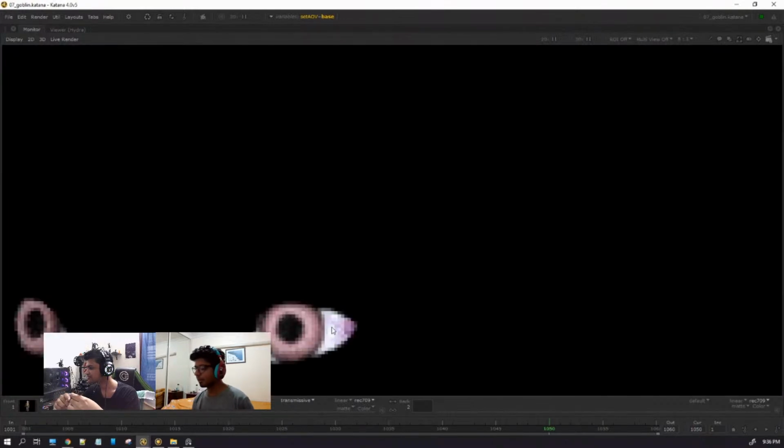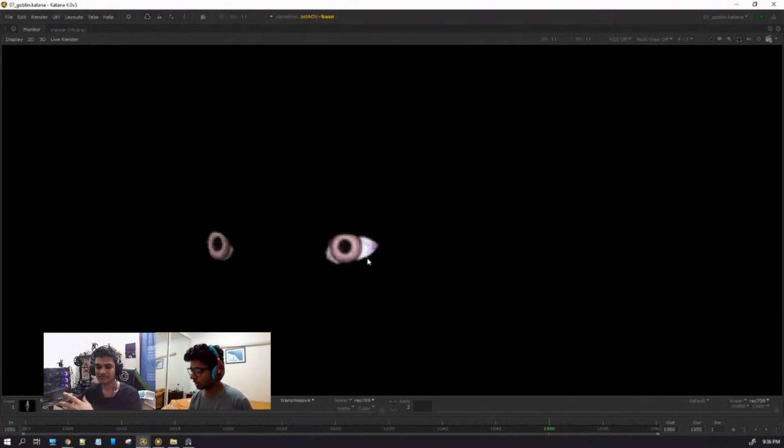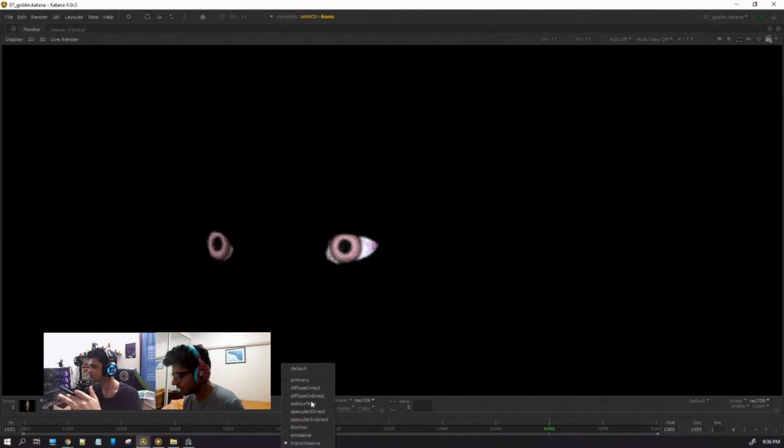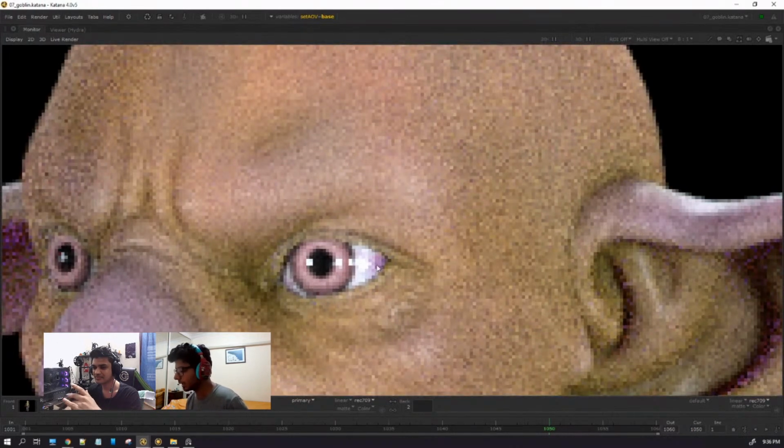And then you have the transmissive pass. So in the transmissive pass, due to transmission in the eyes, you can see the eyes only come through the ISO transmissive pass. Rendering eyes is a little painful because this does not give me enough information that I need. Like if I go to spec direct right now, you'll only see the sharp specularity, but you won't see what kind of specularity you're getting on the cornea itself.